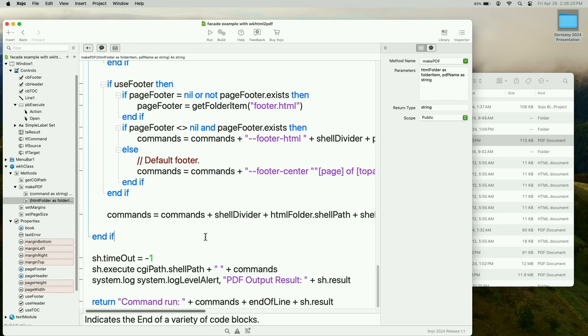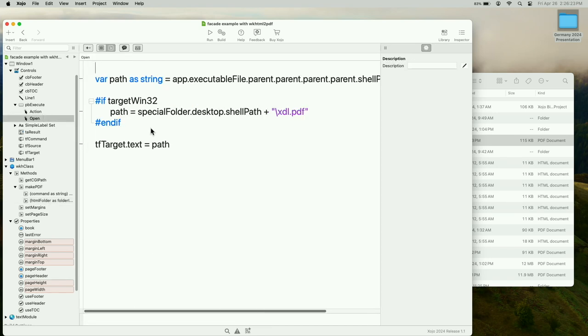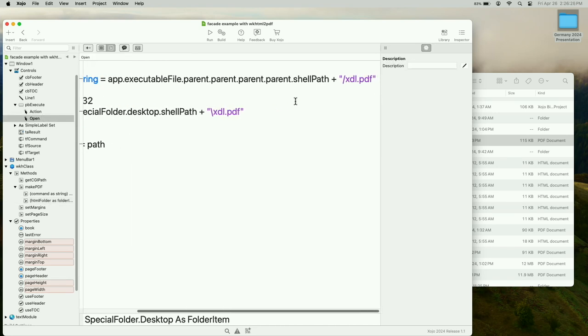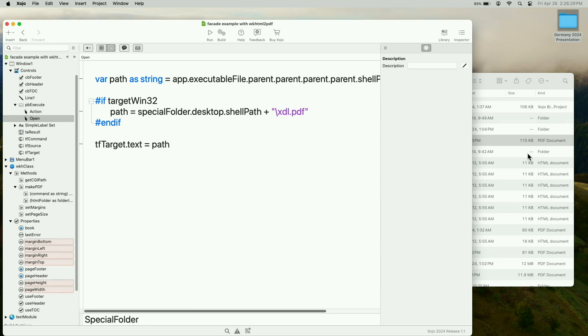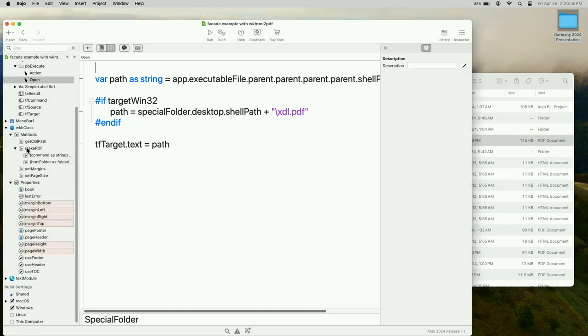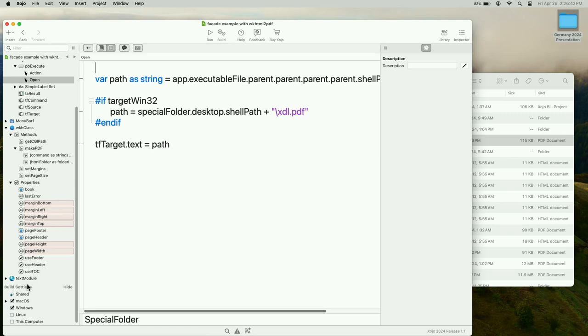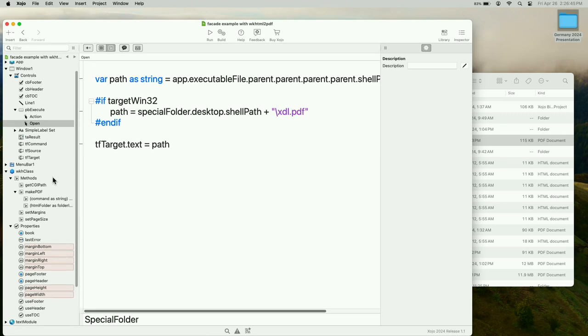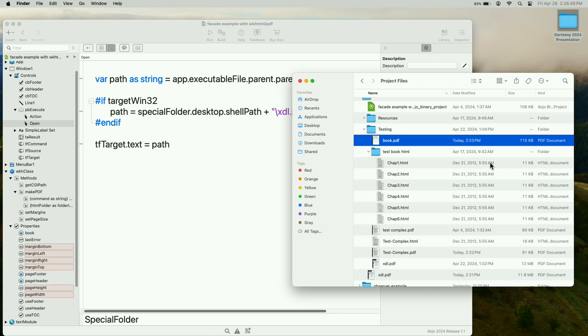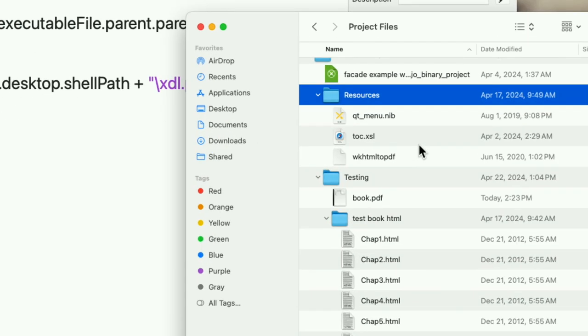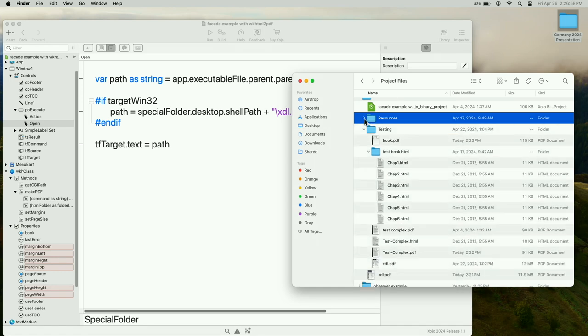It's really pretty simple. I almost feel embarrassed it's such a simple example. What I actually did here, for the example, is I embedded the WK code. I thought it was in the resources folder. Maybe I just look in the folder. There it is, the resources folder here. So I've actually included that, and that command line tool is embedded into the project so that you can just run it and it'll find it and execute it.